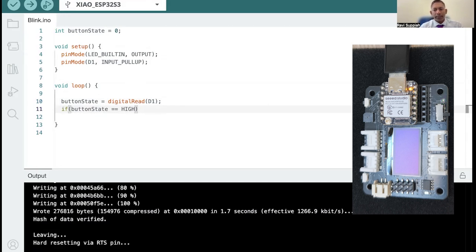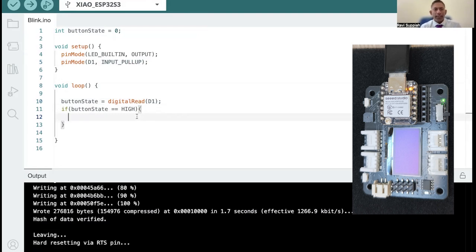Now, what does that mean? As we just discussed, when the button state is high, that is the default state because of the input pull-up. And when the default state is high, I want to switch off the LED. That means the button is not pressed.